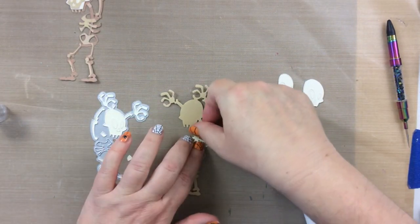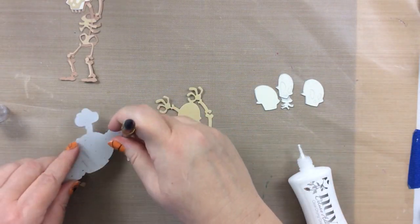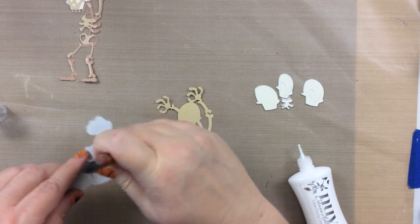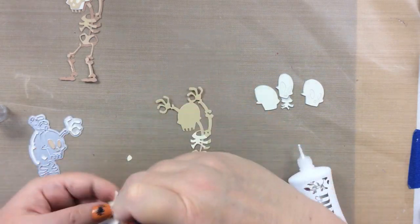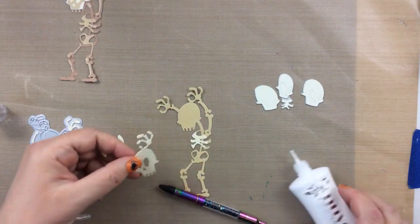He is called Mr. Bones, and this is a design from Tim Holtz. This is the first time I'm trying one of these Colorize dies, and it's got multiple layers, but I thought it was easier than I expected.